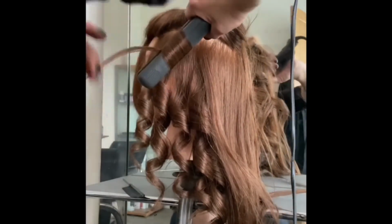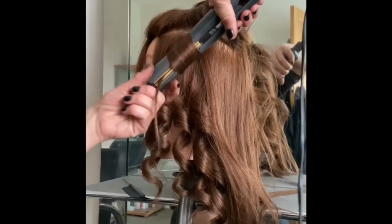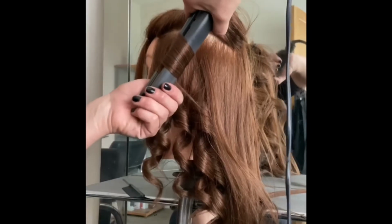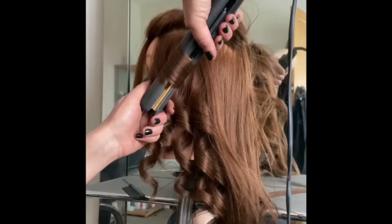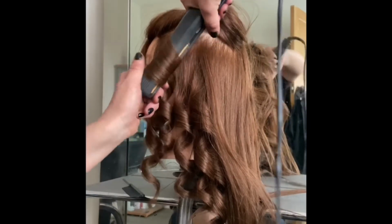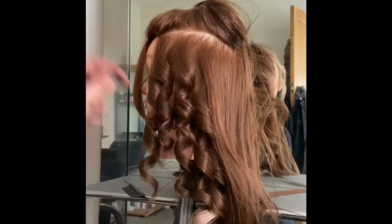Turning it. I'm spinning around. Right, turn it. Again, if it won't slide through, just open, close, just a tiny bit, just so that you can sliver the hair through. There we go, okay.